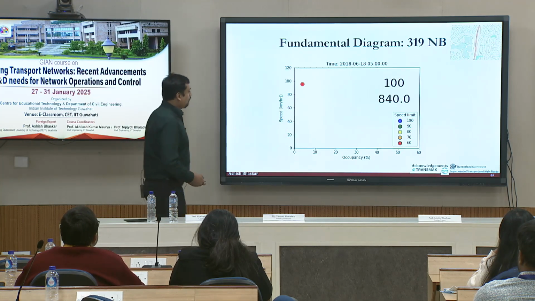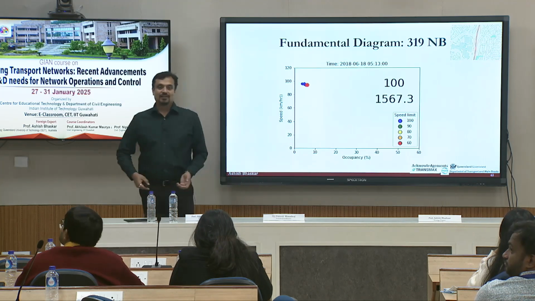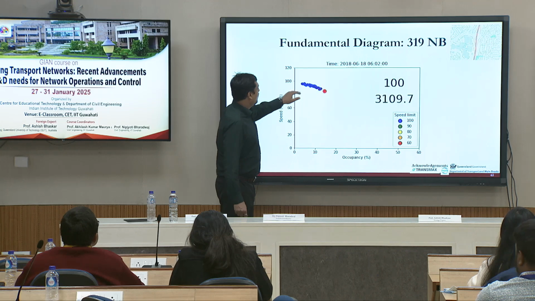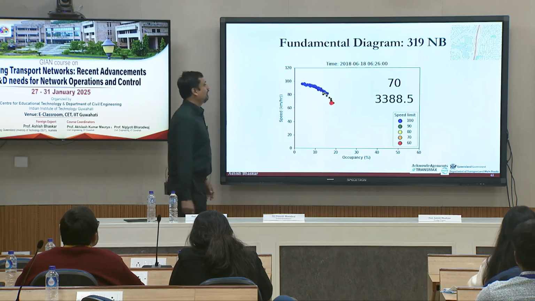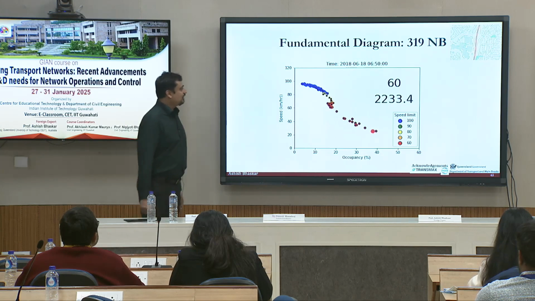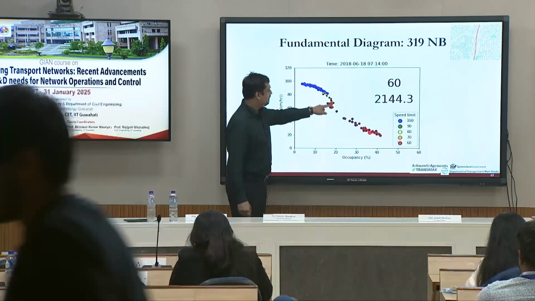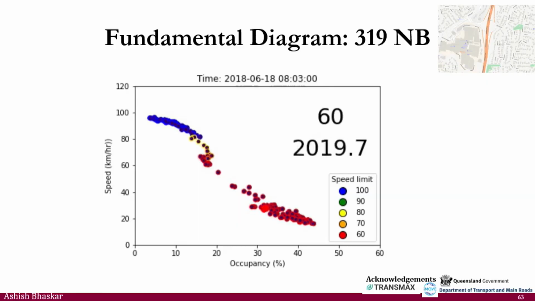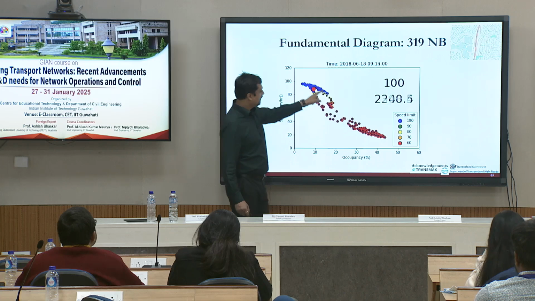This is a fundamental diagram for speed and occupancy. The previous one was speed and flow; this is for speed and occupancy. The speed is pretty much constant here, and then starts decreasing, and you can see the way it is coming. Now the change is happening because of the variable speed limit, but technically it is going like that, and the recovery will happen this way. So that's the hysteresis you are actually observing in this condition.